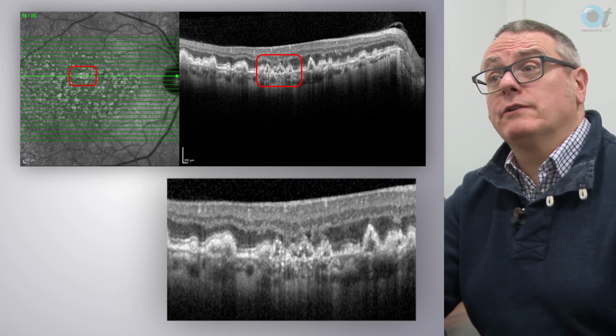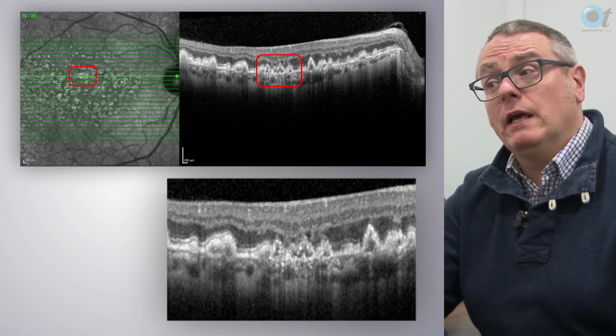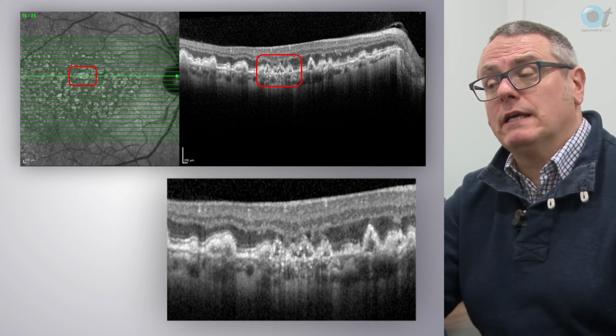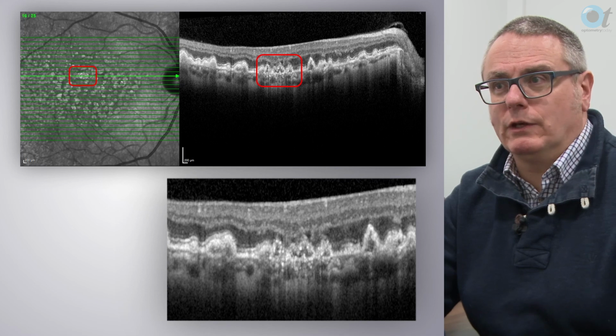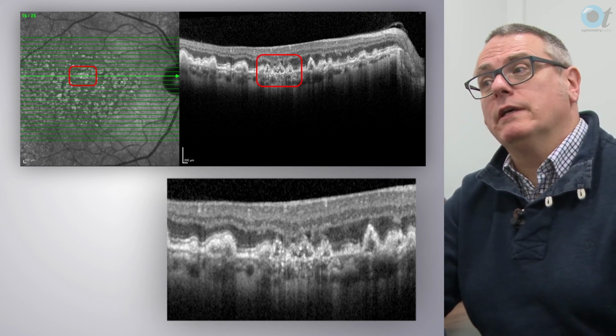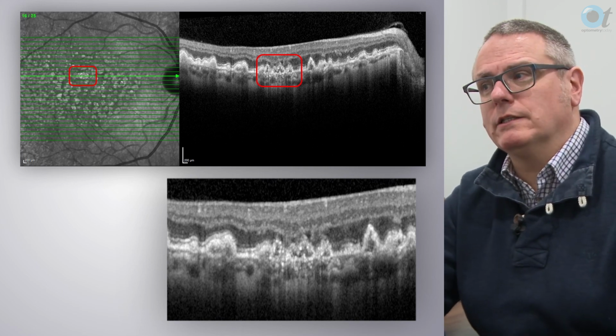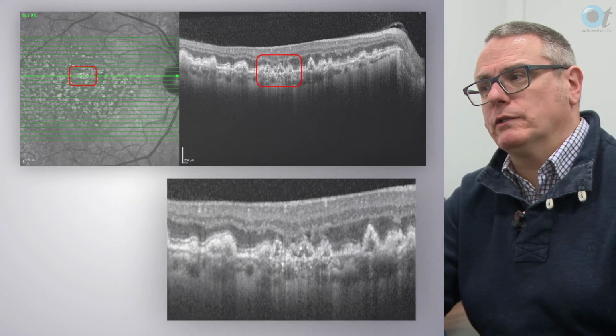The concern is that the RPE atrophy may progress more rapidly, so it would probably be worth monitoring this patient and assessing the autofluorescence characteristics of the RPE over time, as that will give you a better indication as to whether or not the RPE atrophy is progressing. But again, OCT is still a useful technique in terms of monitoring the progression in this patient.